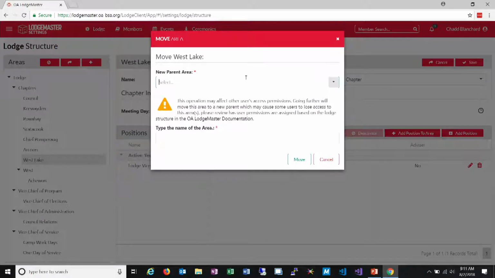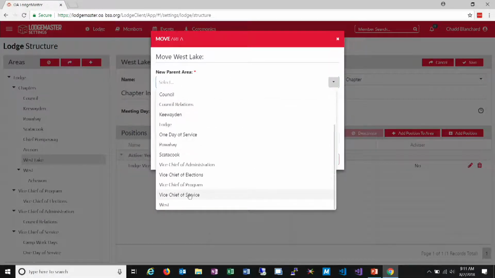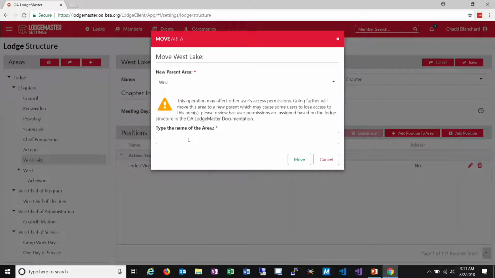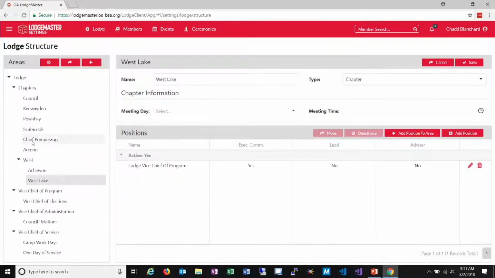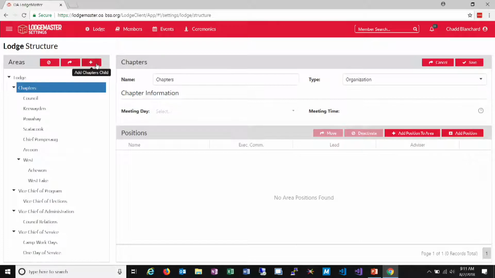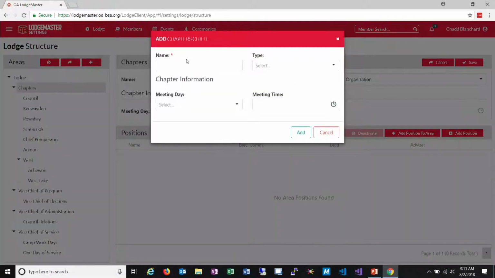This is actually in West, in the organization of West. You do have to type the name in there to move it. Westlake is now under West, and you could create one for East. If you add a child, you could go East and set the type as organization and hit add.